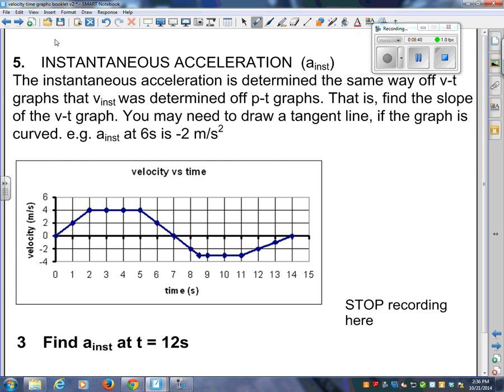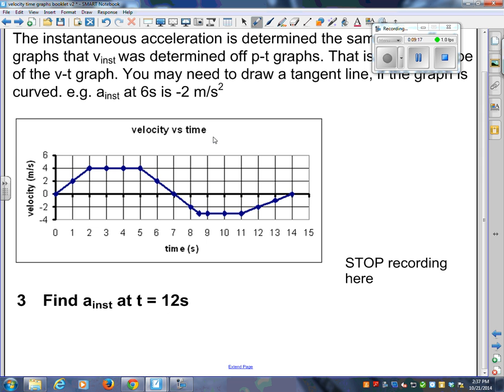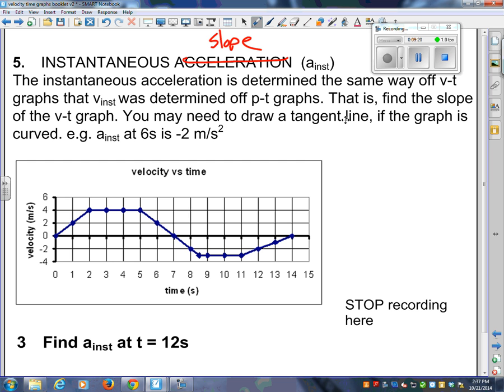What about instantaneous acceleration? Remember, acceleration is the slope of the VT graph. So instantaneous acceleration really means instantaneous slope. And if you're talking instantaneous slope, you better hope that it's a straight line. Because if it's a straight line, it's easy to calculate slope. Here it's zero. Flat, straight lining. The slope there, the slope there. What if the velocity time graph is curved? You've got to do the tangent line. If it's curved, you must draw a tangent line. You touch at one point, and then use two points for the slope.